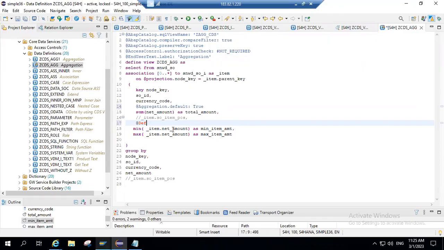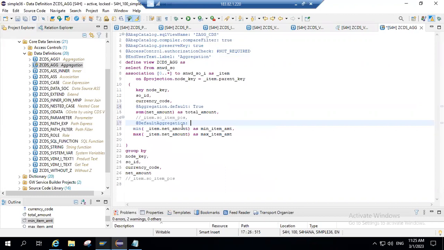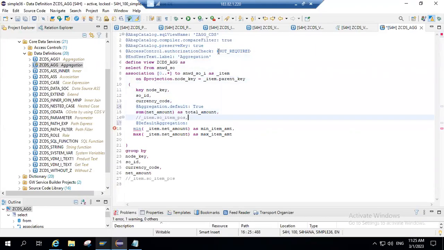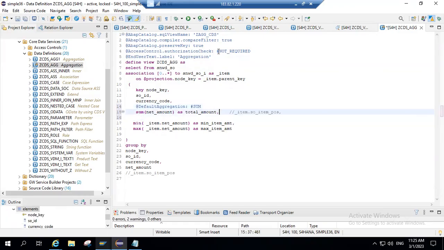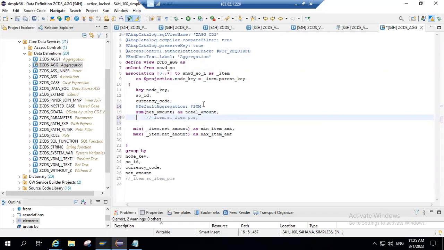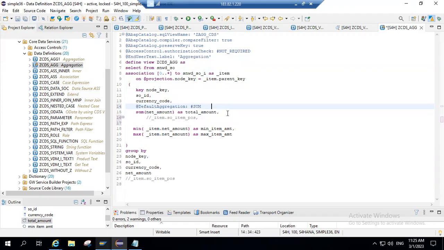Okay, so fine. Like this, we have a couple of other annotations, default. So default aggregation. In this case, you can do the sum. So instead of this previous one, better I will use this. Wherever you are doing the summation, without doing the summation, it is going to do the difference between the first annotation and the corrected annotation.